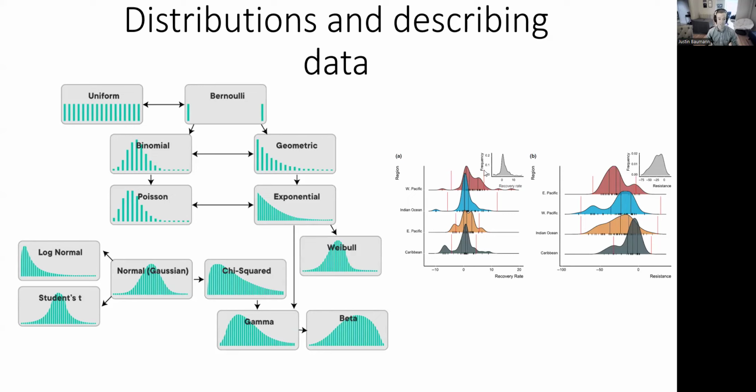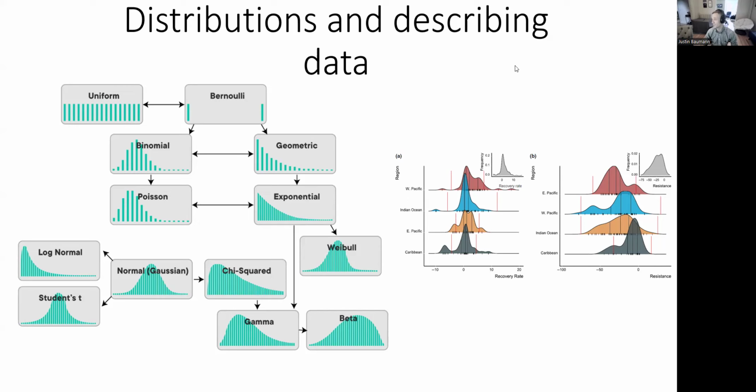And then on the right of this is actually some data from a paper that I wrote in 2021. So you can see that I actually took the idea of distributions and applied it for a research practice. So here we're looking at basically the amount of recovery or resistance that corals have in different basins in the face of a stressor. So you can see that there are actually different distributions of how corals respond to things across basin. So we can use this concept to truly do science. It sort of underlies everything we think about when we think about a population. And we're going to get into that today.